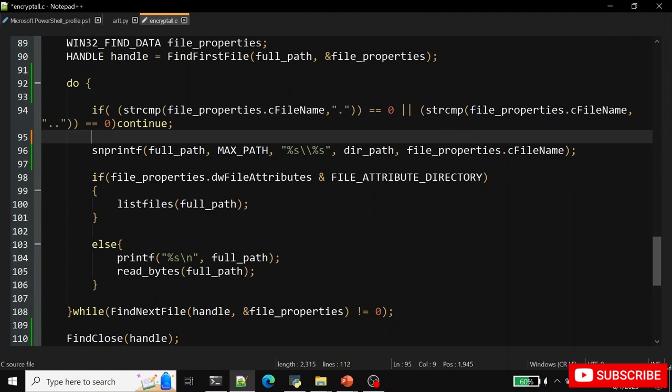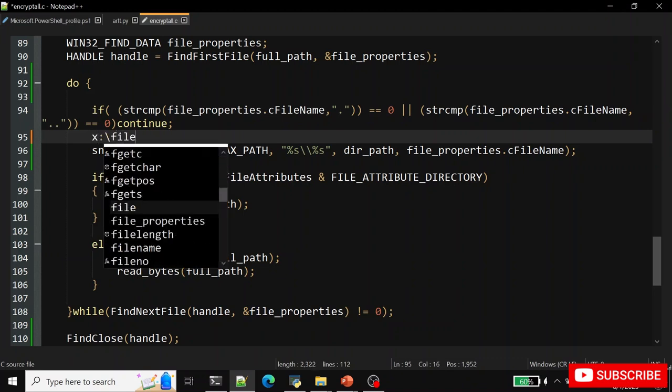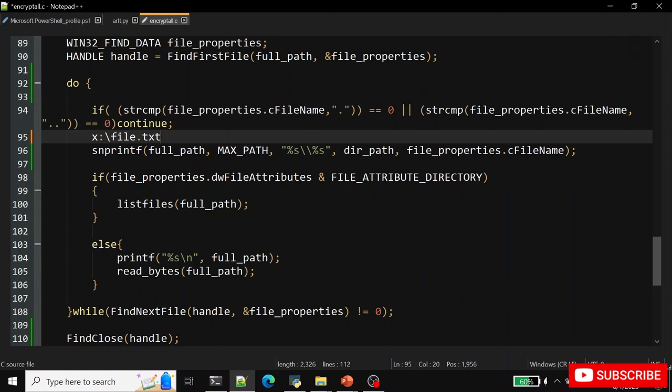So it will be something like this: X partition file.text. This will be the content of full path after this operation. This is just a specifier to hold the X here, and this is a specifier to hold the name, which is file.text. So this is the final result, it will be something like this.